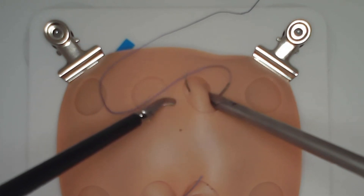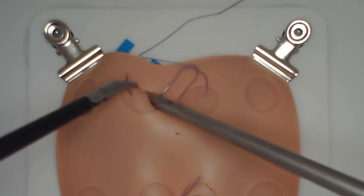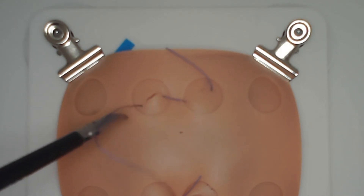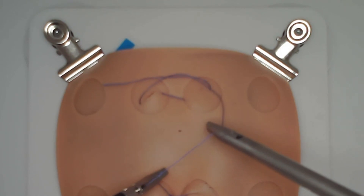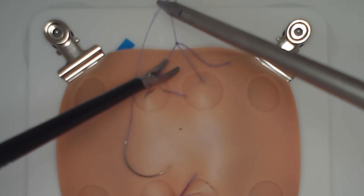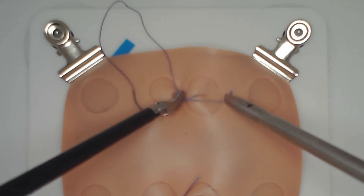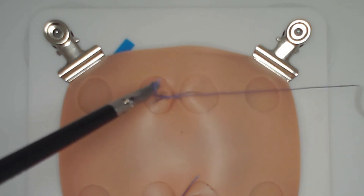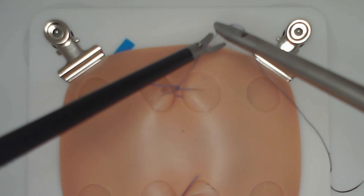We'll show you once more placing a good bite through the tissues within each circle. Create a C shape for the first throw, followed by a reverse C for the second throw. Unlock the knot, bring it down under tension, then lock the knot once more by pulling on both ends, followed by a third C shape. The knot is then secure and able to be cut. Remember, you have six minutes to create two of these.